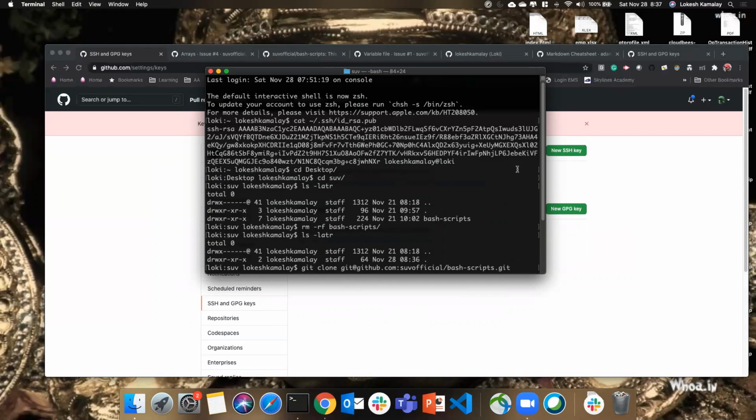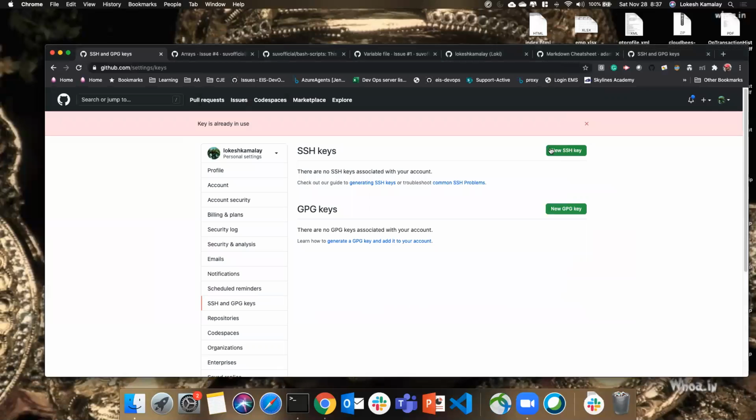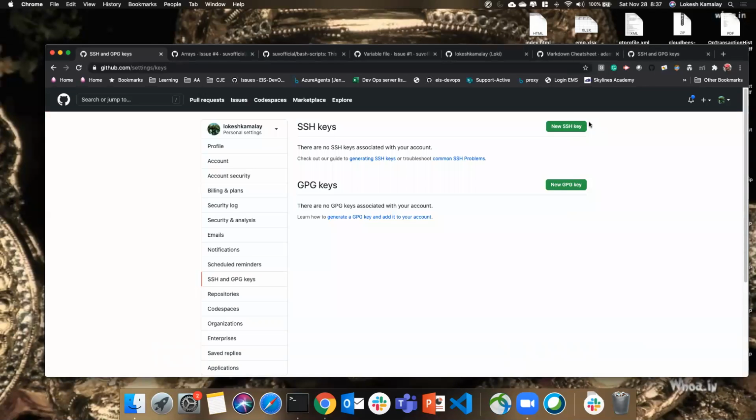This is how you use it. Once you add the key here, you can automatically use that. When you do a git clone, it will automatically allow you. So you give it a try, because my key is already being used in another profile and I cannot change the key because I am using this key in so many places. Clear? So you give it a try, you will come to know.